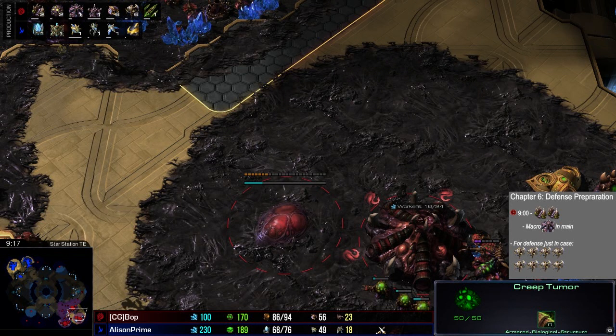So by Bob building this macro hatch in his main, it indicates to me that he's a little bit nervous about losing his third. He's not sure what his opponent's doing. So far, his opponent has revealed a high gateway count with the possibility to build colossi. This is what's known as a death ball army, and is quite frankly very, very strong at taking out third bases.